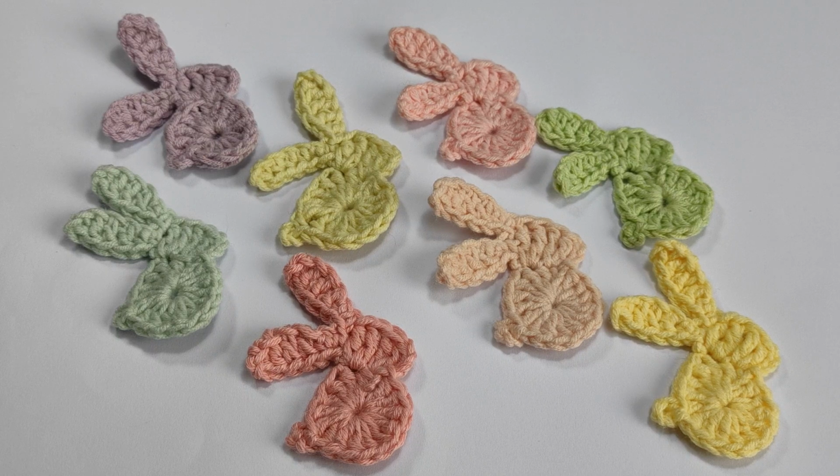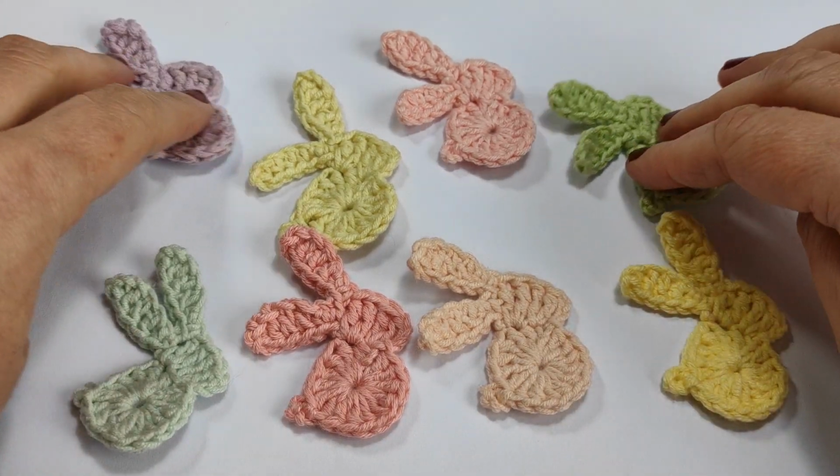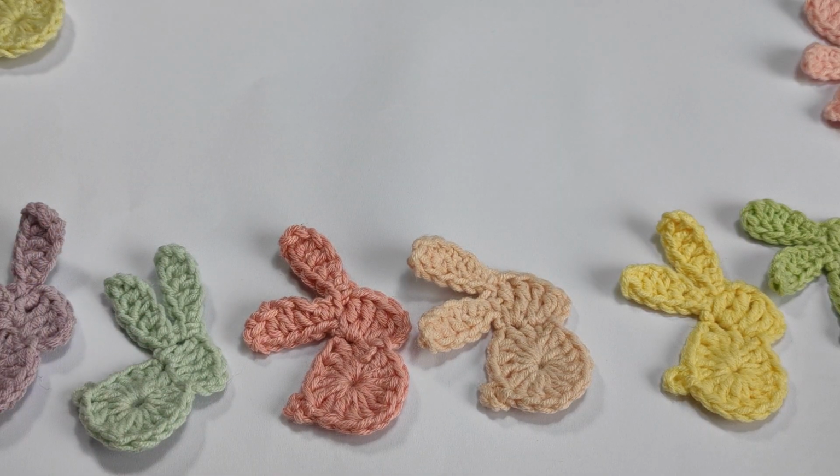You can sew these on your crochet creations. For example, you can sew them on baby blankets, on baby garments, or on your sweaters, your cardigans, your hats, bags, anything you can imagine. You can also put them together side by side like this. You can connect these with a rope and use this as a crochet bunny bunting, crochet bunny garland. You can ornament your house during Easter time with this kind of bunny garland, dear friends.